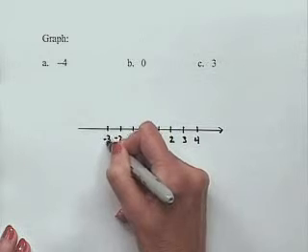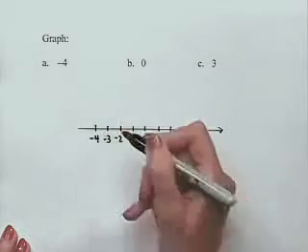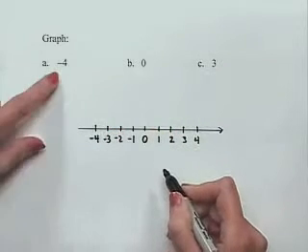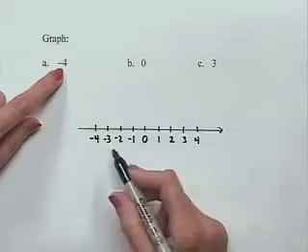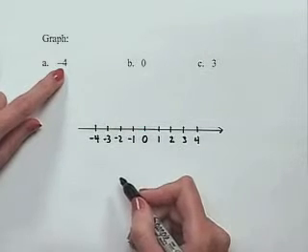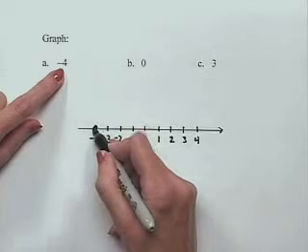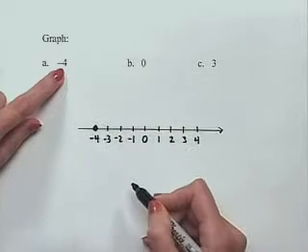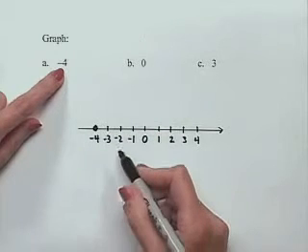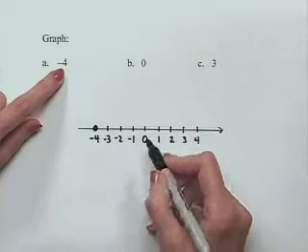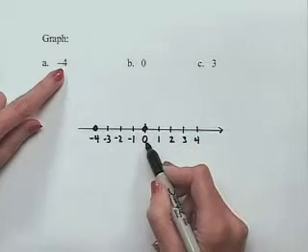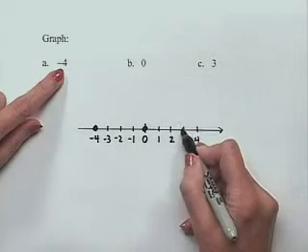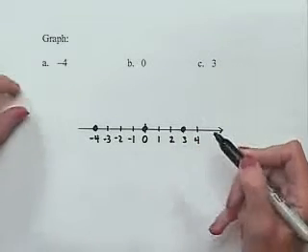Now what we've drawn is called a real number line. We're going to take the different values that we see given and we're going to designate those on our graph. The value of -4 is going to be at this point on the number line, which is 4 units to the left of 0. The value of 0 is right here as I drew it, and the value of 3 is to the right of 0, 3 units.